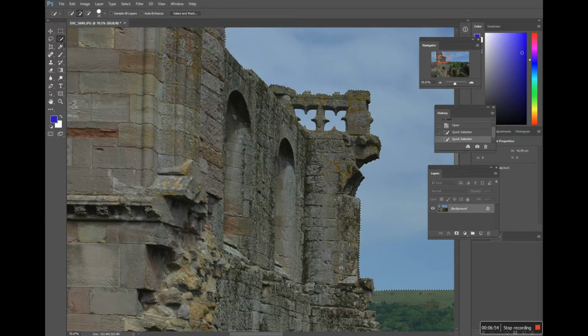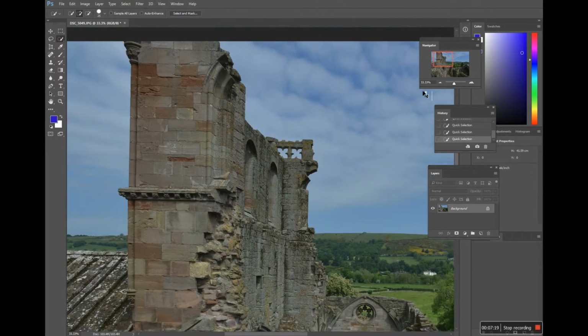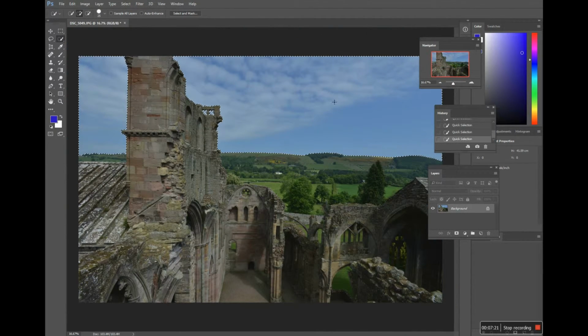And I'm now going to make sure that I can select these two little windows here, and the cursor will find the edges automatically, or this particular tool does, because there's a definite contrast between the sky and the brickwork. I can now zoom back out. I can do that on the Control minus key. I can zoom back out, and I can now see my selection with the marquee.